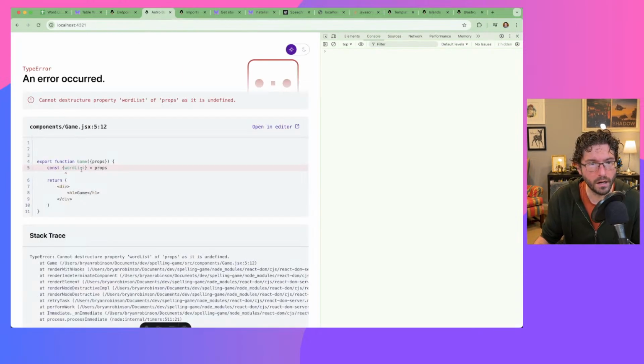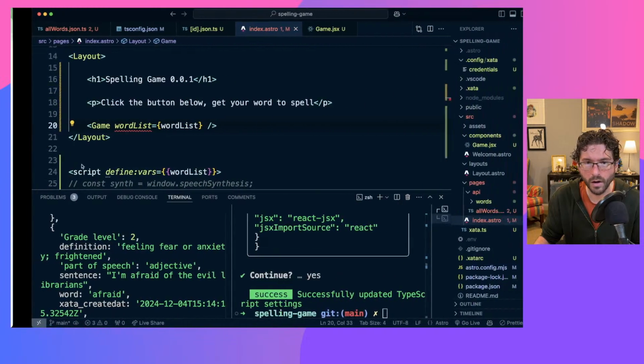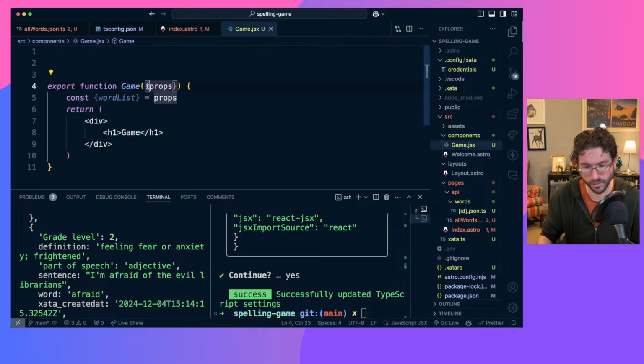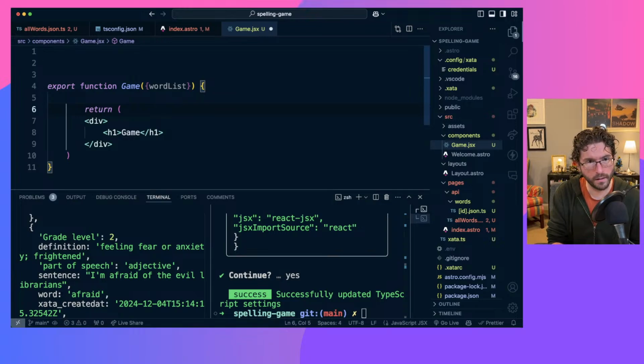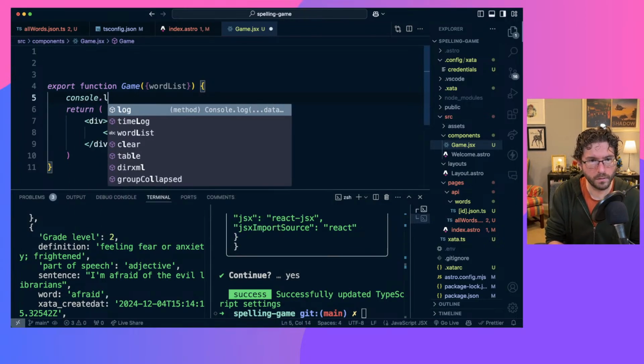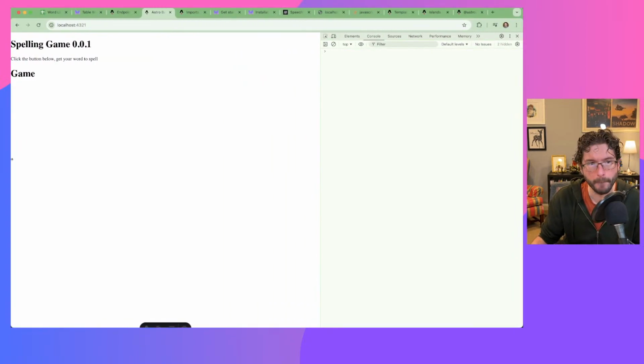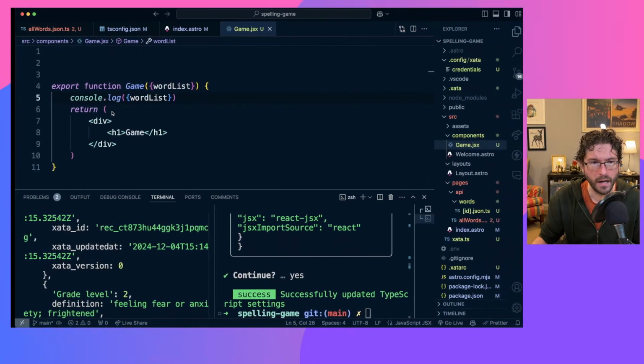Yay! It doesn't like word list. So instead of props destructured, it's probably just props. Which means I can actually probably do a destructuring here of word list. And console log word list. Right, well, we're not getting that, but we are getting the game loaded here. So that's fine.